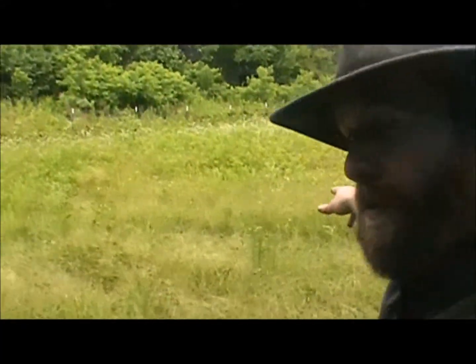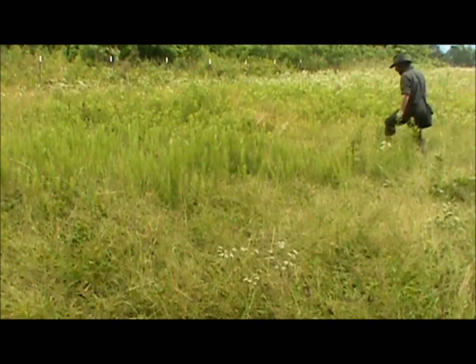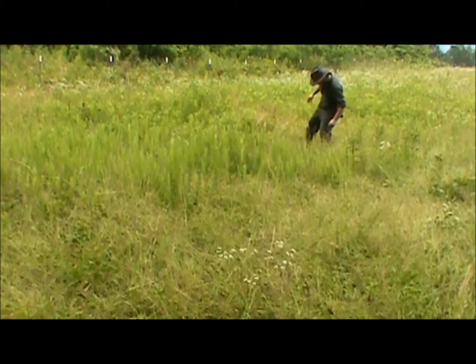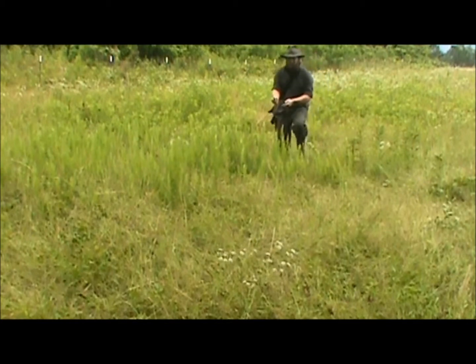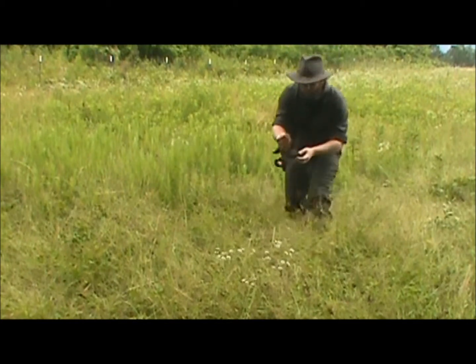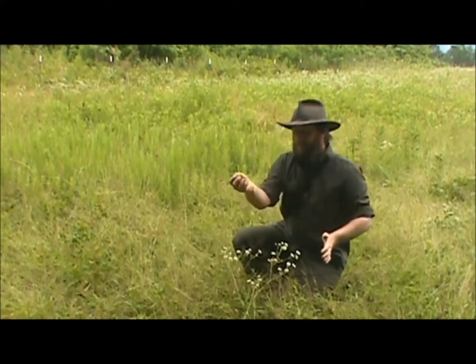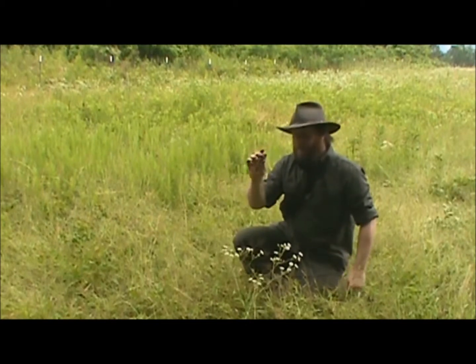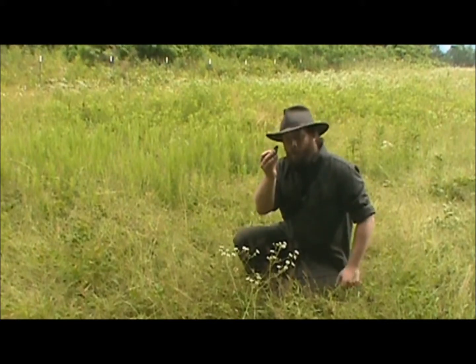This whole field right out here, after a good rain, it will flood and it will stay flooded for a while. And here, what I have is some soil I pulled up, and you know, it is sticky. You can roll it. Not a lot, but I got a lot of other debris in here. It's only a small little bit, but it can be processed down, and you can pull clay out of it.